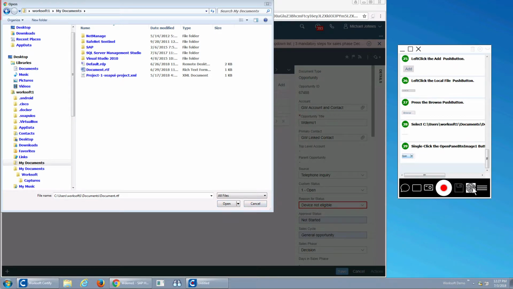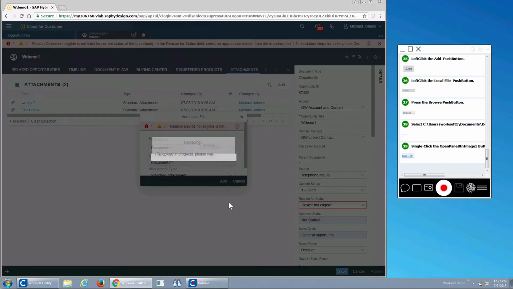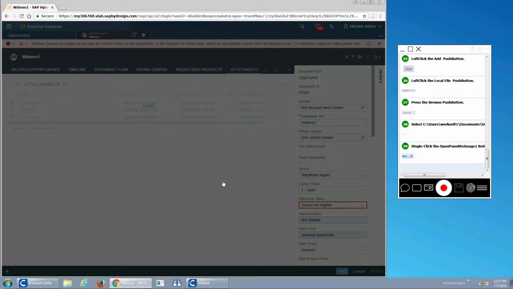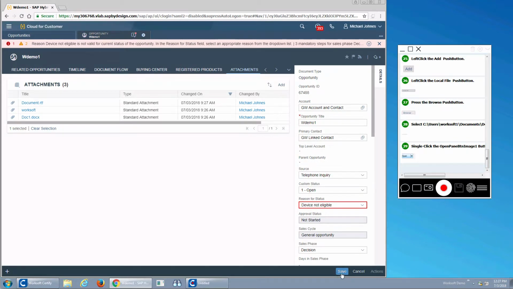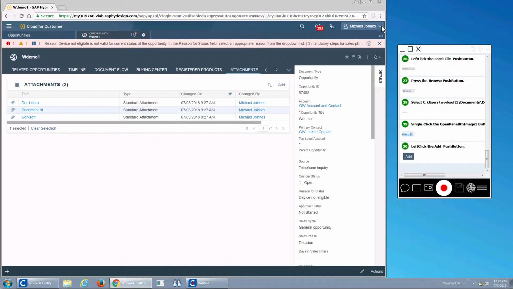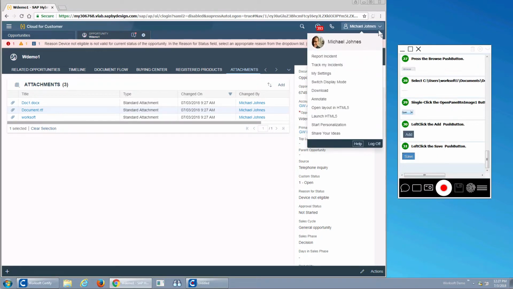So now my test includes these steps that are basically outside of the browser, outside the DOM. You'd probably have a problem with this if you're using Selenium. So you wouldn't be able to update these native buttons here. I'll click Add. I'll save my opportunity. And then I'll go through and log out.